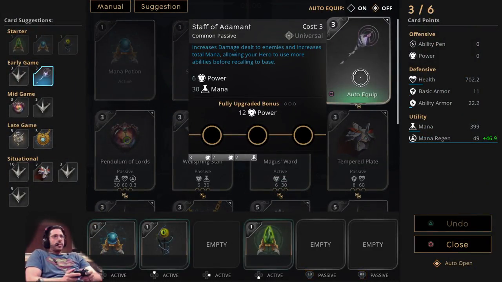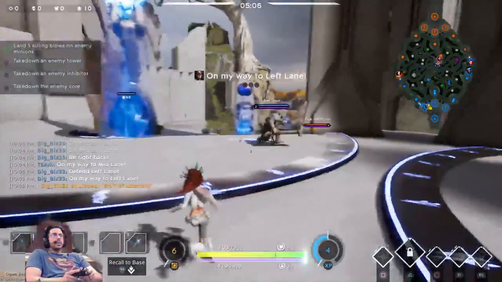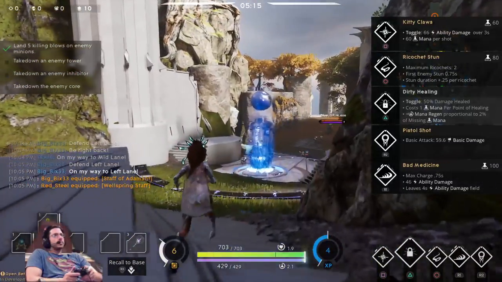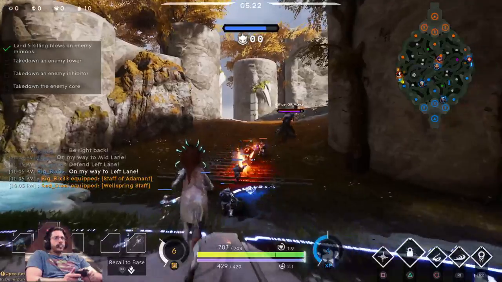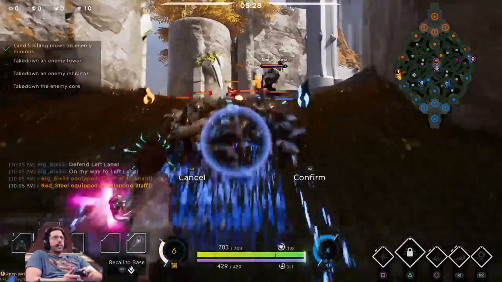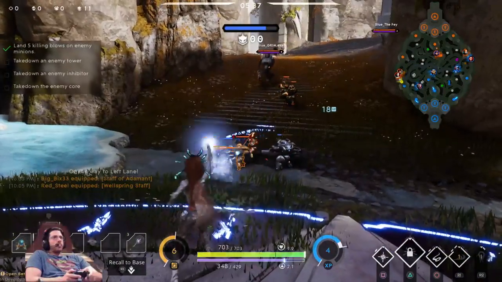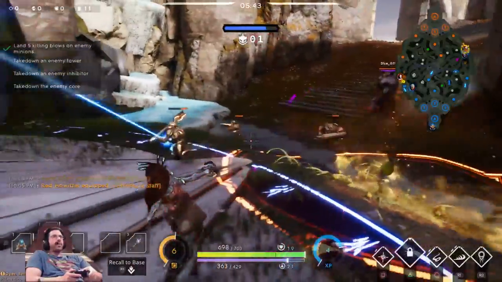Alright, let's go to Staff of Adamant. So the toggle, an enemy tower is under attack. That's pretty dope. I like that. Why can't I hit that? That was a glitch, dude.